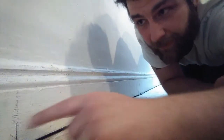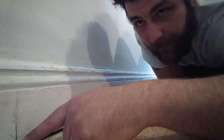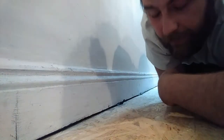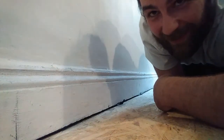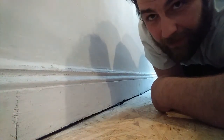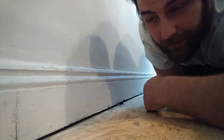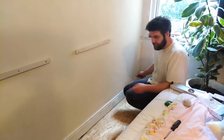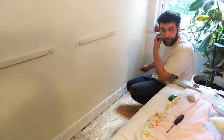So drop it down now from the batten. One mark here, one at the far end. Just a matter of measuring the distance between them, divide by two, and that's your mark for where you're going to put the screw in and attach the string. Right. Got the screw attached to the skirting board now.